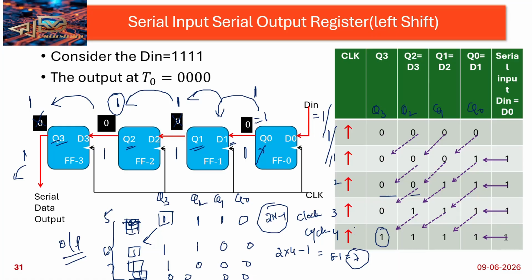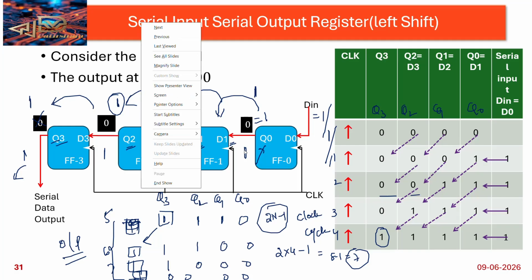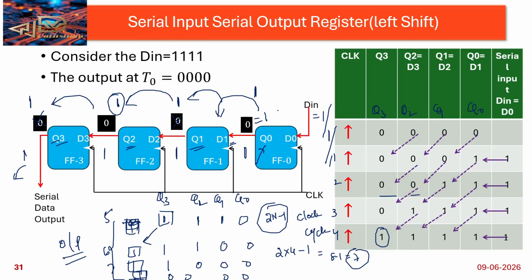When to decide will be left shift or how to decide if it will have the left shift or right? Based on the design here, I am placing my D0 flip-flop from the right side. This is the LSB position, and then it is moving to the second shift register. For right shift operation, D0 is placed here, D1 is here, D2 is here, and D3 is here.